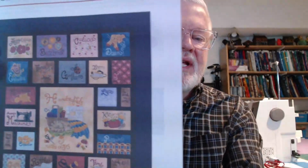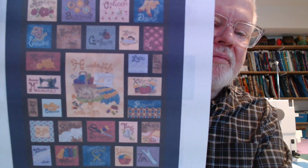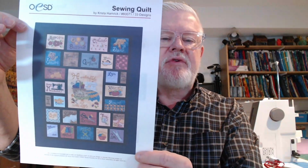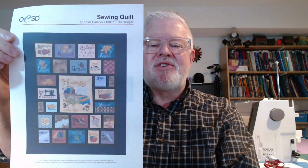Well, I saw this one. It's called Sewing Quilt. And you can see that center piece right there. I should have taken a picture of this and put it up on the computer screen. It would have been better. But anyways, all these different panels. Now, I won't necessarily put it together the way they have it here, but there was something about it that attracted me. And yes, it is cute.